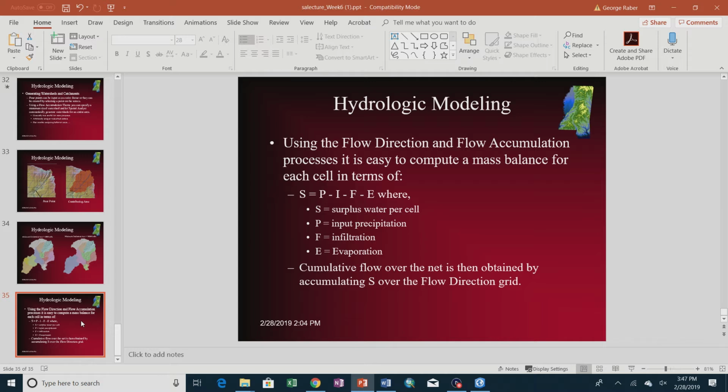So models are often a simplification of reality, but what I could do is say in this cell, which is 10 feet by 10 feet, let's say, there's 2 inches of water in that cell. And so the amount of water can be calculated as 10 feet by 10 feet times 2 inches. So I would probably do 10 times 12, which would be 120, right? 120 inches by 120 inches by 2 inches. So that's the volume of water. The input precipitation is the volume of water that hit that cell.